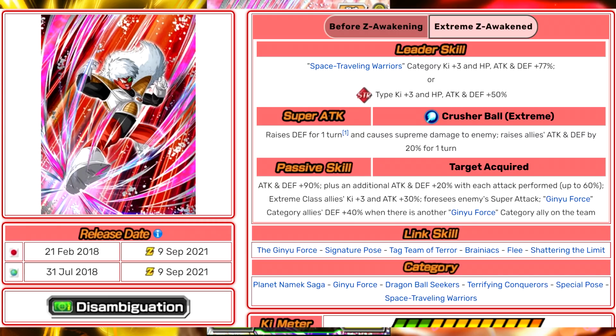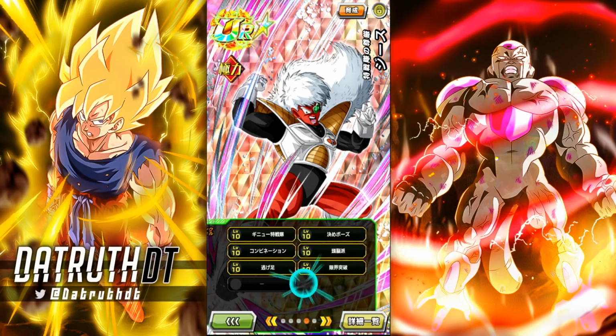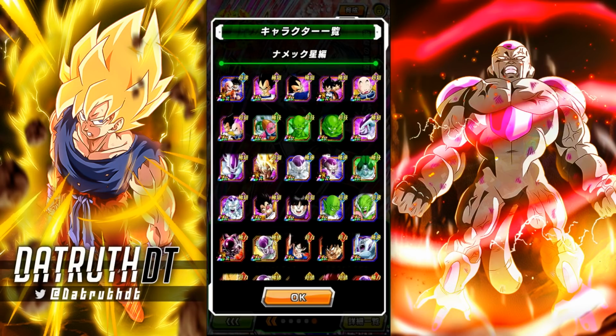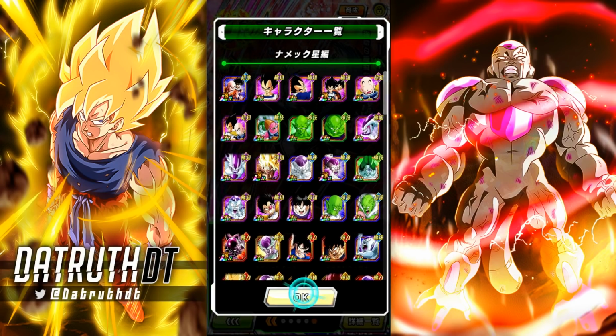In terms of EZAs, there actually are 2 that Jace could be useful on. There, of course, is the physical full power Frieza EZA, as well as the LR physical Bardock EZA. Both you could use Jace to help you earn some Zenny. And then finally, our boy Jace is on a couple of category teams here. For starters, he's on the Ginyu Force team. Definitely looking a lot better after this celebration. Jace is also on the Planet Namek Saga team. Also a lot better after the $350 million celebration.